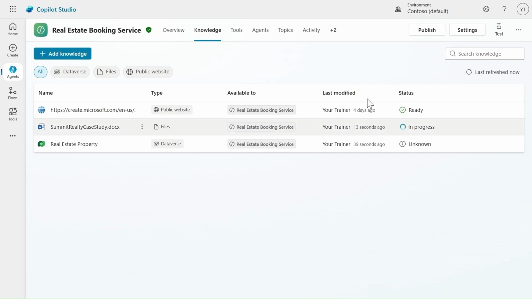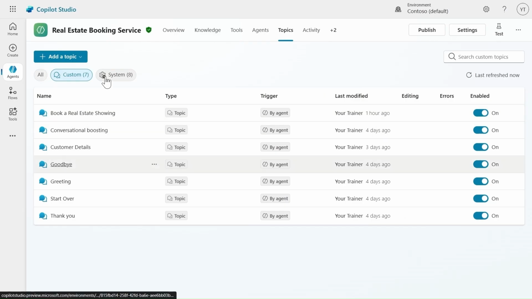And after it loaded, you do see that we have multiple knowledge sources that we mix. We have public website, files, and Dataverse, all of them together. Our generative AI in Microsoft Copilot Studio is capable of working between all three data sources.